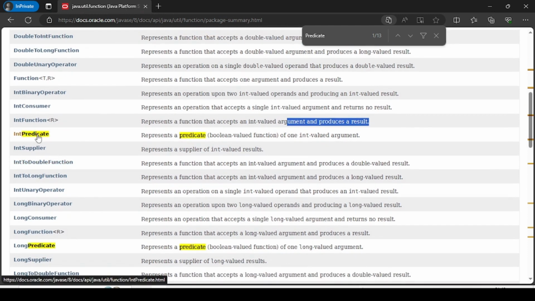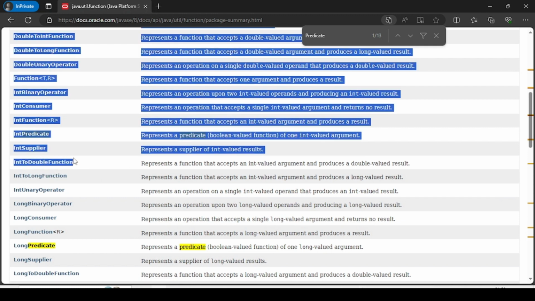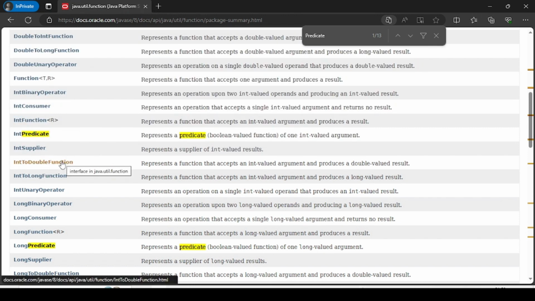IntPredicate, IntFunction, IntSupplier. Supplier means it supplies an int value result. Then IntToDoubleFunction, which we will study: we already know Function is a predefined interface, but IntToDouble converts an int into a double using this functional interface.